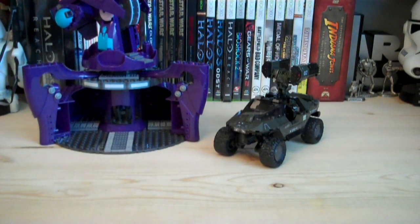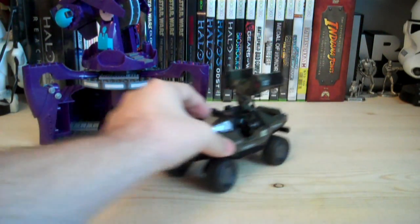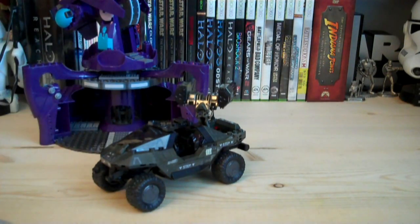So that is all the accessories and the minifigures included. Now going over the actual vehicles that are with the set, or should I say vehicle and gigantic turret. So the first one I want to go over here is the Rockethog. This is the Halo Reach version, obviously, seeing that it has the Rockethog attachment. There was also another Rockethog that they made earlier. I think that was in maybe 2010 or 2009, I don't remember, but that was the Combat Evolved version of the Rockethog. I think that was for only multiplayer, but anyways, this one is pretty cool because I love that attachment on the back here.